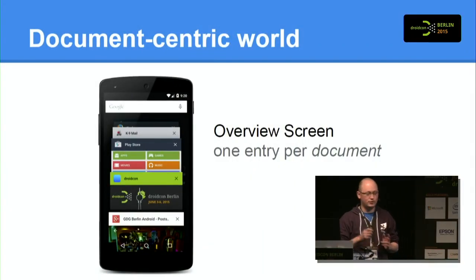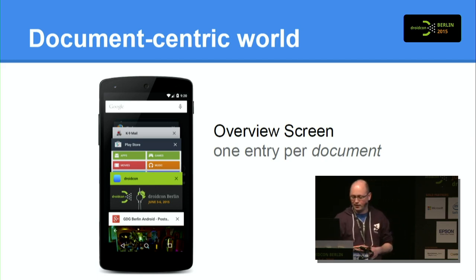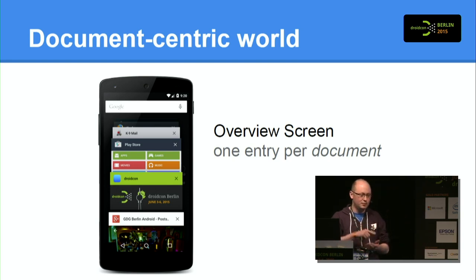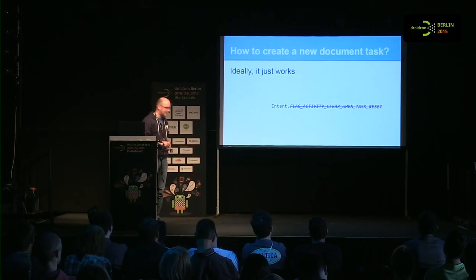In Lollipop, Chrome, I think, was also the first app to support that. You have the option to have one entry per tab in Chrome here. That's 2 entries. They also added another functionality I will talk about later, which makes the screenshot very busy because there are lots of colors and you don't really know where one thing ends and the next starts. But the animation when you play with it is rather nice, and I like it a lot. Again, no animations, so I have to tell you what I grayed out here.